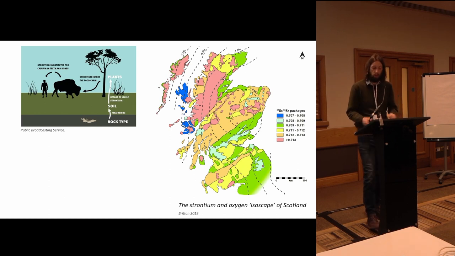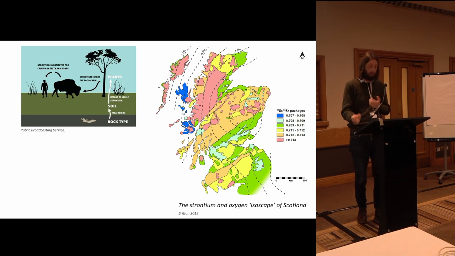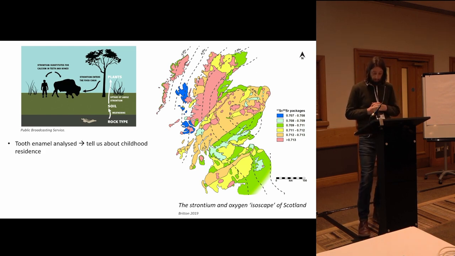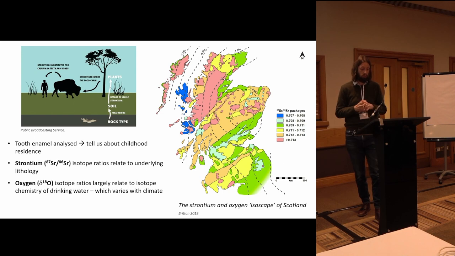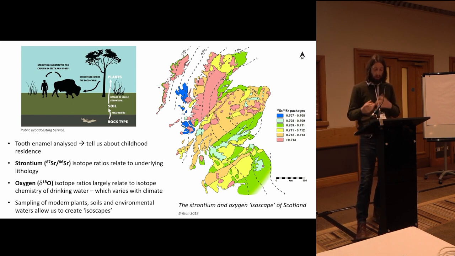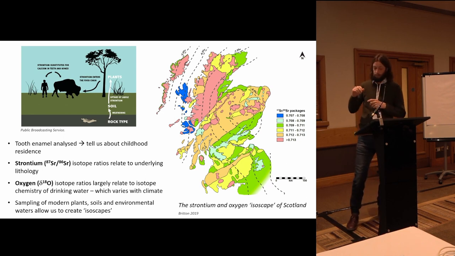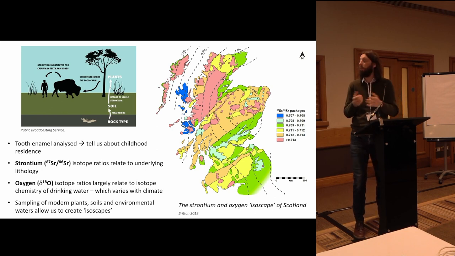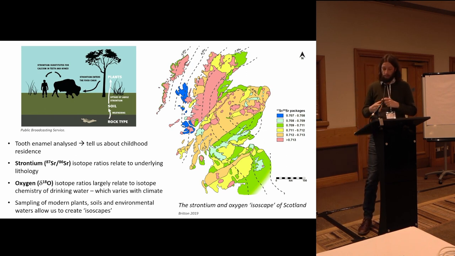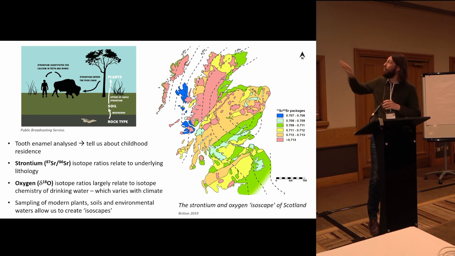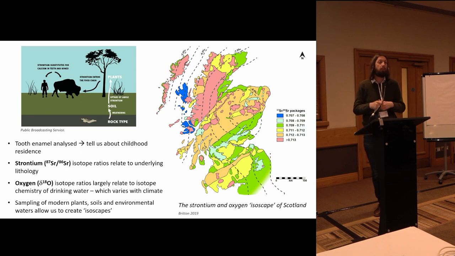Other popular isotopes are strontium and oxygen, and they're used for mobility studies. Here we're working with teeth, capturing the early years of life. Strontium is related to underlying geology, and oxygen relates to the chemistry of drinking water, to keep things simple. If we look at the environmental baselines for these systems, we can map them across landscapes and generate what we call an isoscape. This is the map on the right — the strontium and oxygen isoscape for Scotland, generated by AAFS. Once you've got data from human remains alongside local animal data, you can map it and get an idea of whether individuals are local or not, or even where they may have come from.